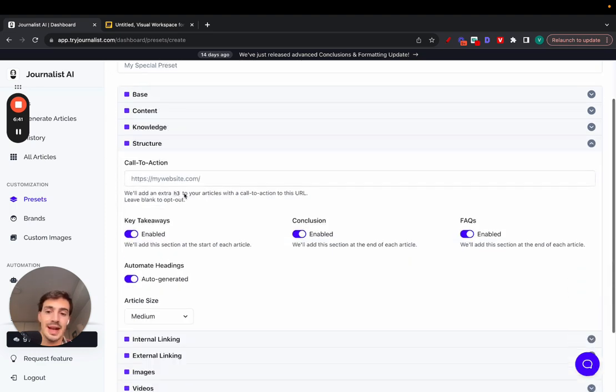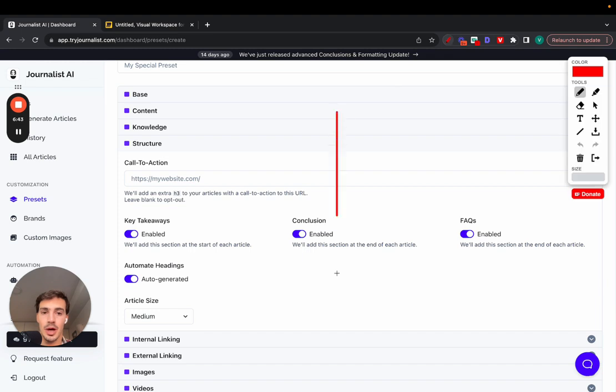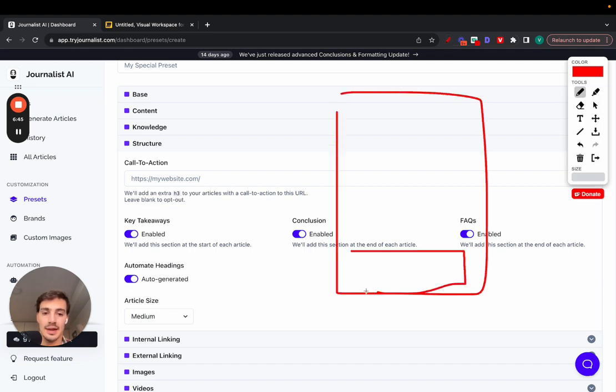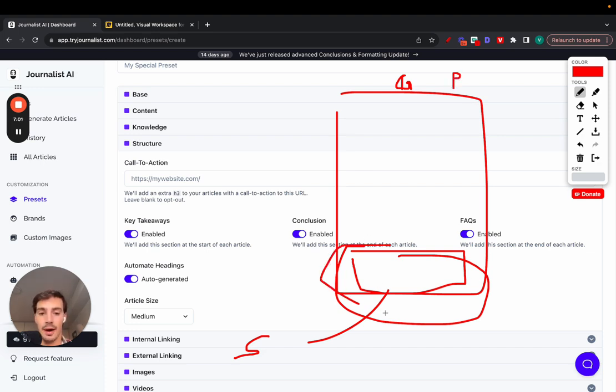Structure, this is where you can add your call to action. So at the bottom of each article, we'll add a custom section, right? For example, if this article is about gardening, and it talks about gardening, whatever, down here is going to have a call to action to, for example, your Shopify store that sells gardening supplies. If this article is about plumbing, right, it's going to have a call to action down here, a whole paragraph with a link to your plumbing service, so people can call you, right?